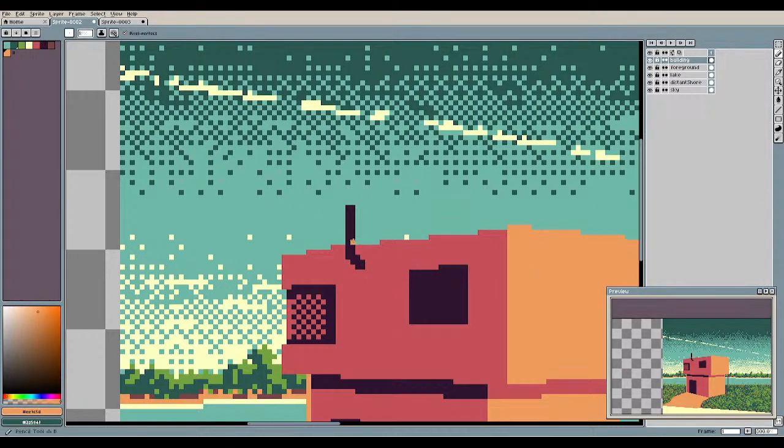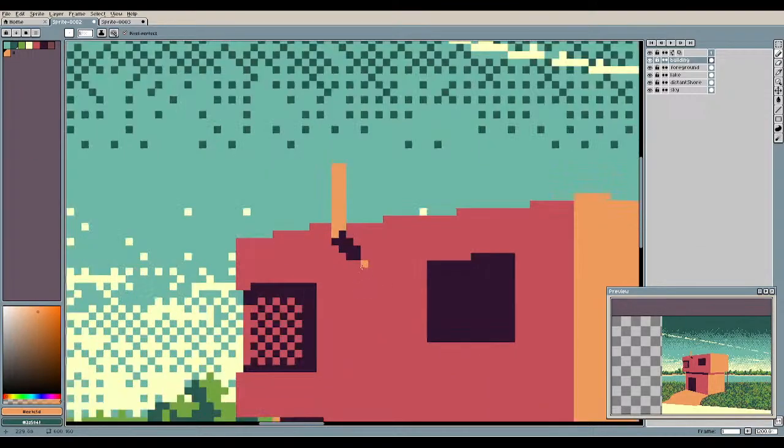Let's see. So this would be hit by the light as it goes over the edge of the building. And maybe it's not quite as dark as the shadows here because of the material. Not sure if that's working. Might not be contrasty enough. We can figure it out. We'll figure it out later.